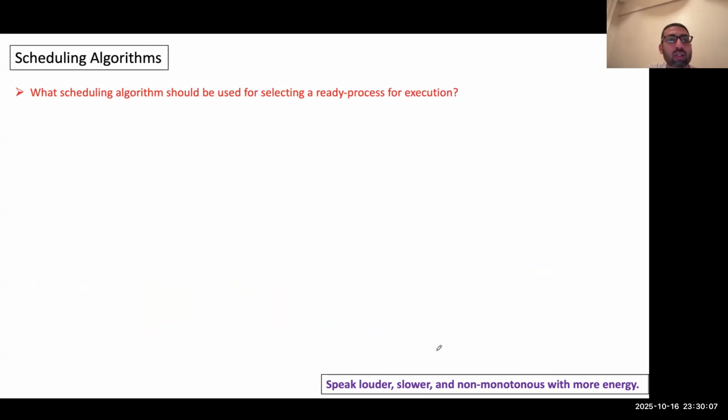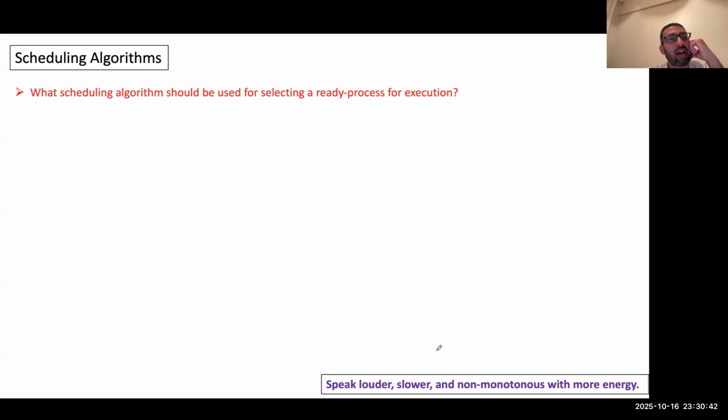Okay, so scheduling algorithms. There are many different scheduling algorithms available. Remember, what is the job of the scheduler? To select one of those ready threads or ready processes to run on a core. But we should do the selection on the basis of one criterion. That criterion is decided by the scheduling algorithm. That is the feature of a scheduling algorithm.